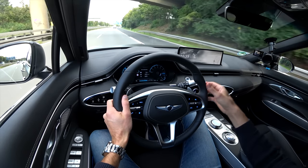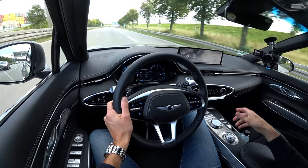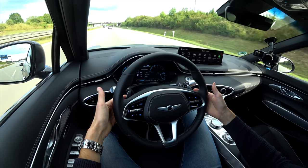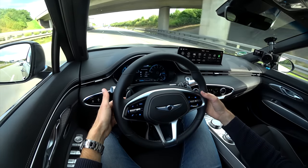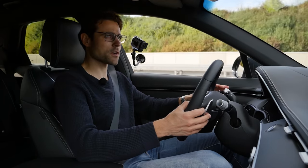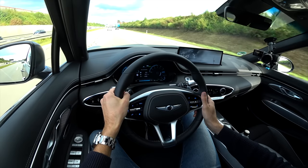Cruise control is set at the steering wheel with the hard button — actually really cool. The lane-keeping assist keeps me in the lane quite well so far, not too intrusive. Blind spot monitoring is also in this vehicle with a warning triangle; when a Volvo overtook us, there was a red triangle in the side mirror. I also get an acoustic warning if I hit the turning indicator — and when I hit the turning indicator, it feels so sophisticated when you put it down. Really, really nice.